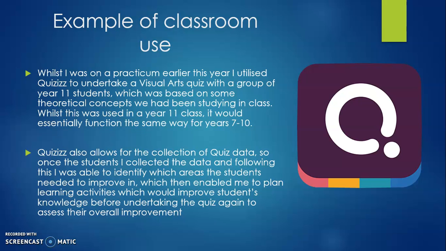Whilst I was on a practicum earlier this year, I utilised Quizzes to undertake a visual arts class with a group of Year 11 students, which was based on some theoretical concepts we had been studying in class. Whilst this was used in a Year 11 class, it would essentially function the same way for Years 7 to 10. Quizzes also allows for the collection of quiz data, so once the students had completed the quiz, I collected the data, and following this I was able to identify which areas the students needed to improve in, which then enabled me to plan learning activities, which would improve students' knowledge before undertaking the quiz again to assess their overall improvement.